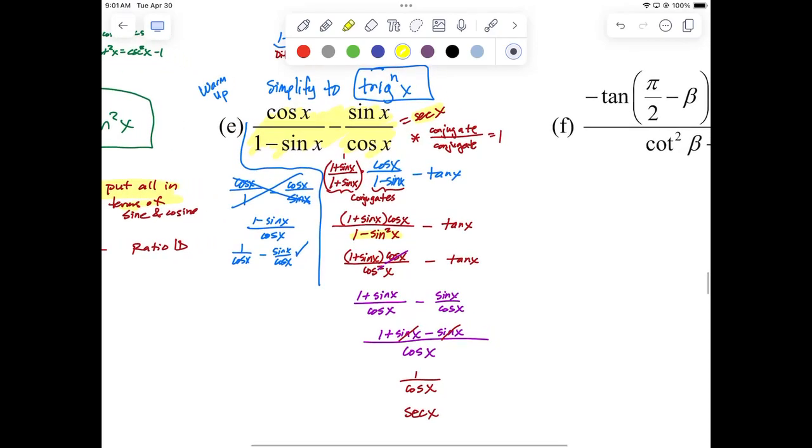So maybe you didn't know to do that when I gave it to you as a warm-up, but now it's in your arsenal. It's a tool in your tool bag. You need to be aware that it's possible and look for opportunities to multiply by the conjugate over the conjugate. When you do so, you set up a difference of squares, and the difference of squares sets up a Pythagorean substitution. So that's why we do it. Okay, let's do that again. Conjugate over conjugate sets up a difference of squares, and the difference of squares sets up a Pythagorean substitution. All right, that's why we do it.